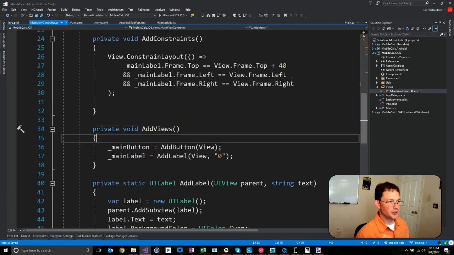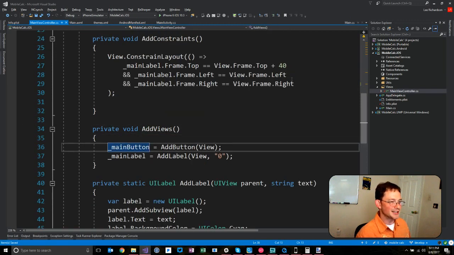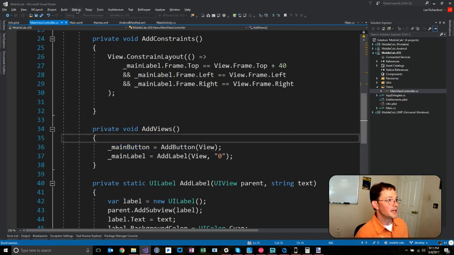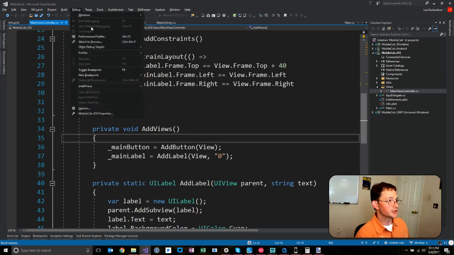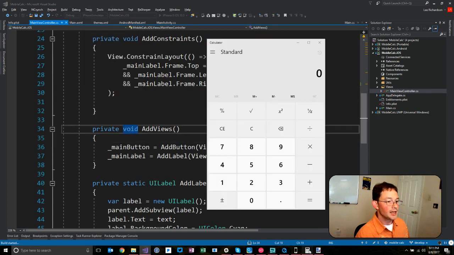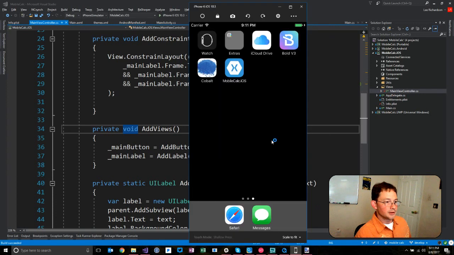Now, should I go in and try to do two things at once, or just run it? I'm going to hit Control F5, which is going to run a little bit faster. Control F5, that is, start without debugging. It's going to launch a little bit faster for us, and it's going to have the benefit that once it's finished loading, I can keep this up and running and still be able to type code.